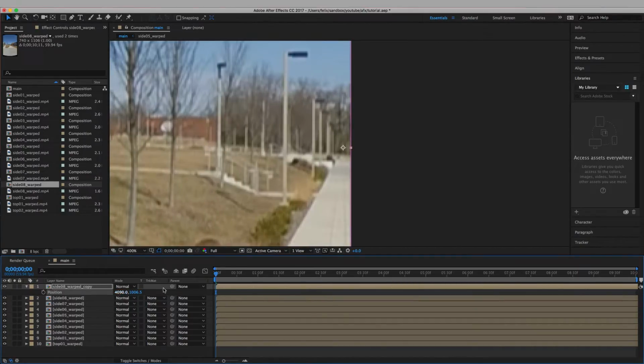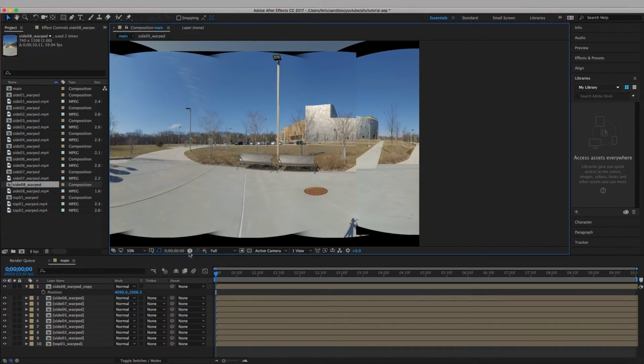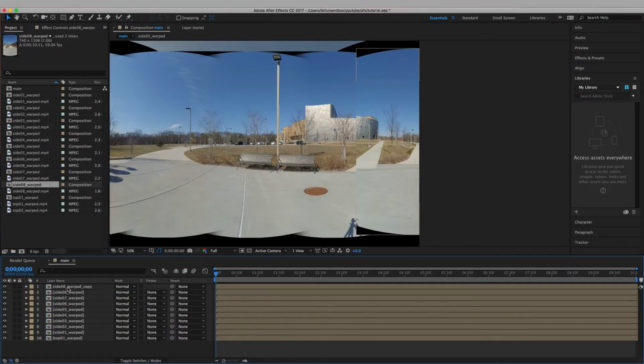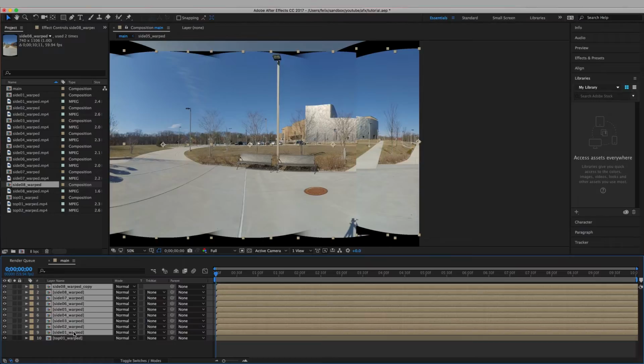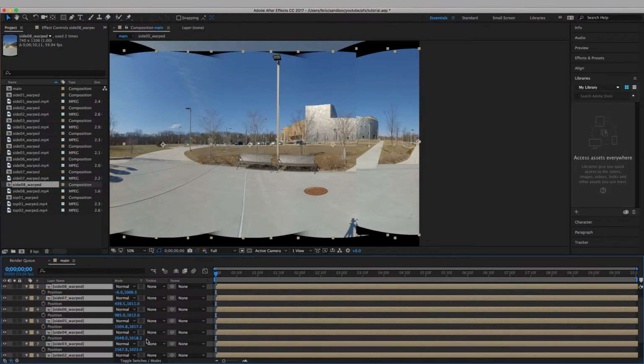We're just going to zoom in with the mouse wheel and move this until it hits the edge. Earlier I mentioned that if we select the top layer, shift-click all the other layers and press P, we'll see that we started at 1024, and as we stitched, the vertical position started to drift. By the end of this, we're off by like 18 pixels.